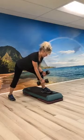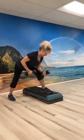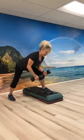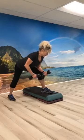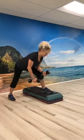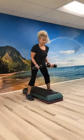3, 2, pulse at 8, 4 to go, now just too slow, and pulse at 4, 3, 2, nice tight hold, push down. Straddle your bench, palms face front this time, curl.